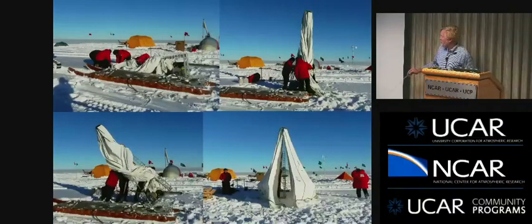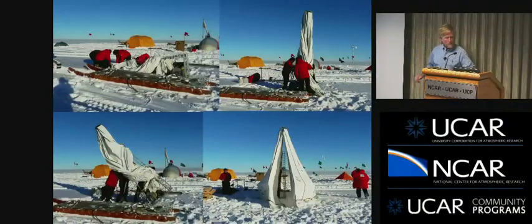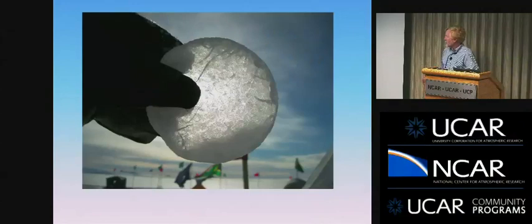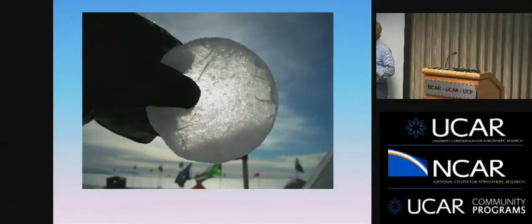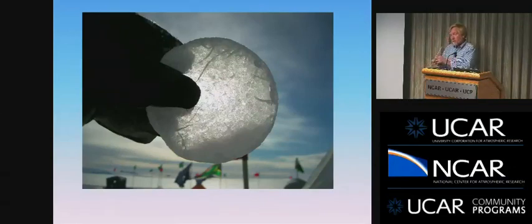This is the drill we used, a very easy, portable drill. We would take 1 meter cores, and pretty quickly, in about 24 hours of drilling time, we could get down through the almost 200 meters of ice. This is what an ice core looks like. For those of you who haven't seen it, the little dark spots here are actually gas bubbles, and this is where we would look, if we were interested in this particular site, at CO2 and other trace gases that were in the atmosphere at the time when the firn became solid and the bubbles became isolated.